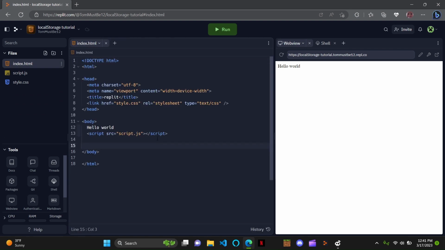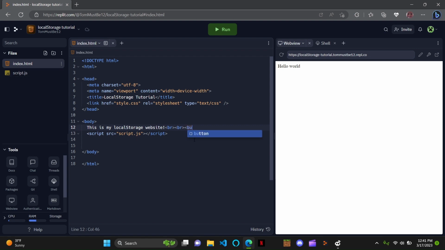You don't have to really edit anything besides this and script.js, and you don't even need style.css unless you want to make this look good. So I'm just going to go ahead and delete that. You can edit the title to something like Local Storage Tutorial. Right now I'm just going to do something like, this is my local storage website. And then I'll just do a couple breaks in between.